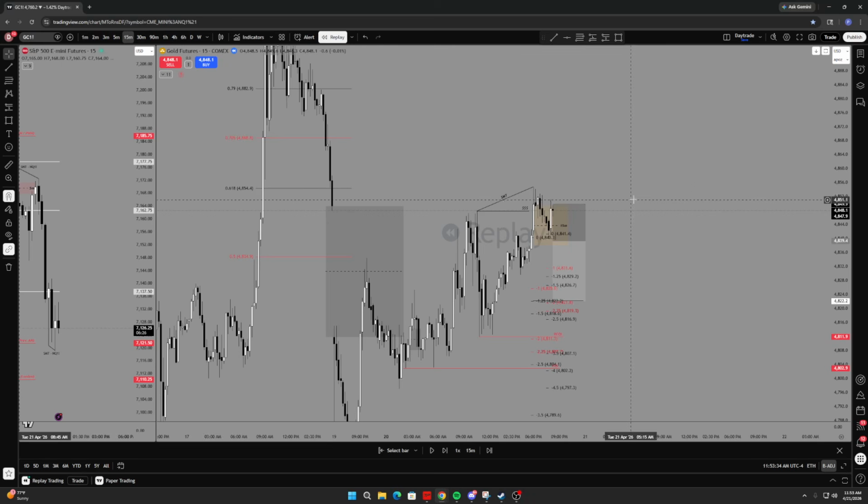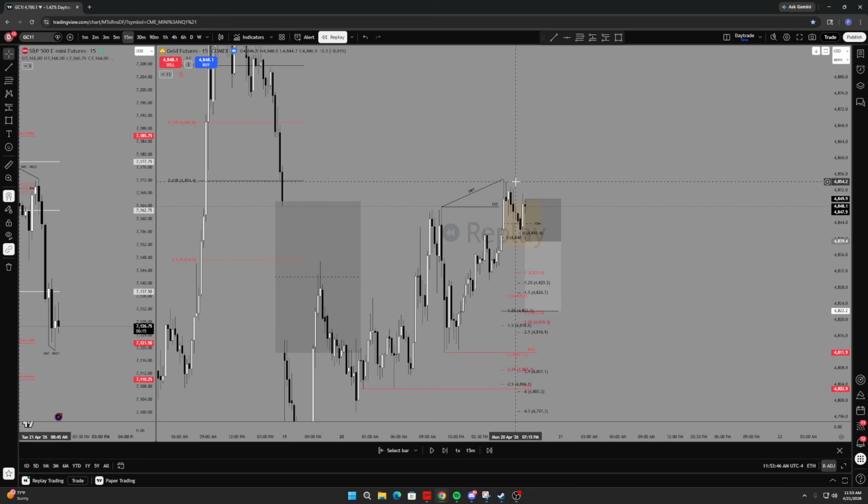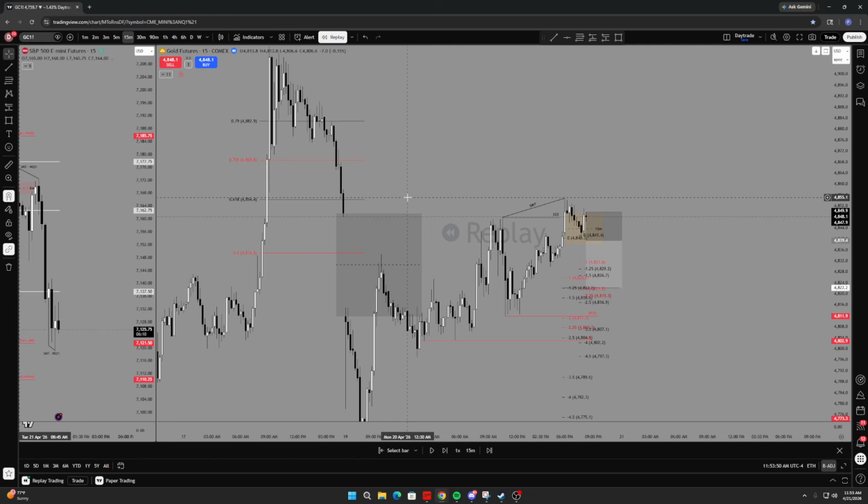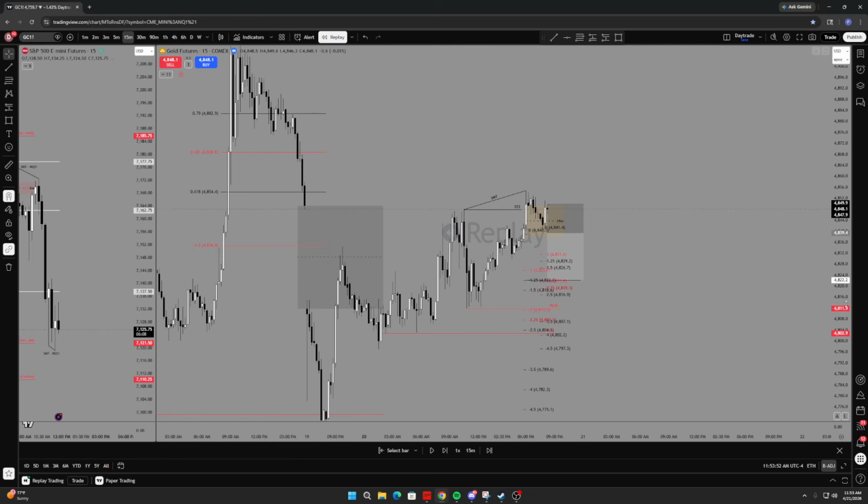However, you do have to be pretty discretional with SMT because gold and silver are not perfectly correlated. You'll make a lot of lower time frame SMTs that are not truly valid in price. So you do have to use some discretion along with it. But I did see this SMT. I saw that we took out this high, and we're now in a premium area where shorts can make sense.